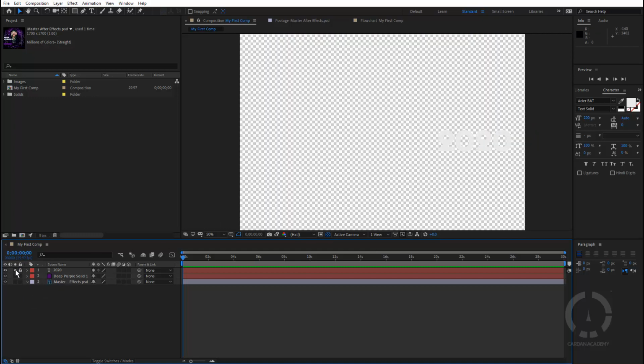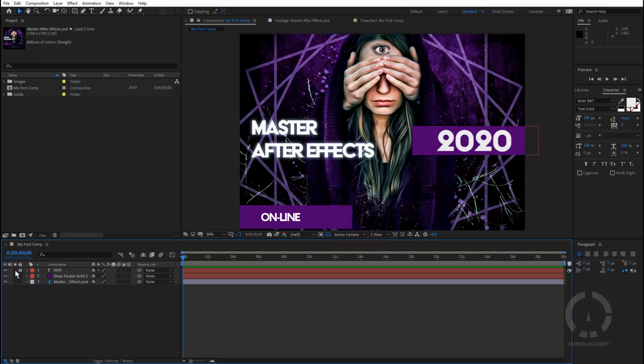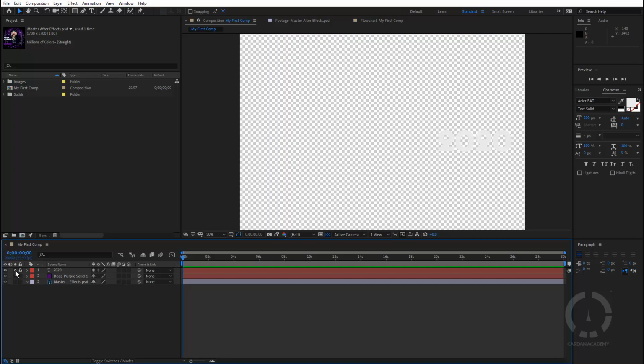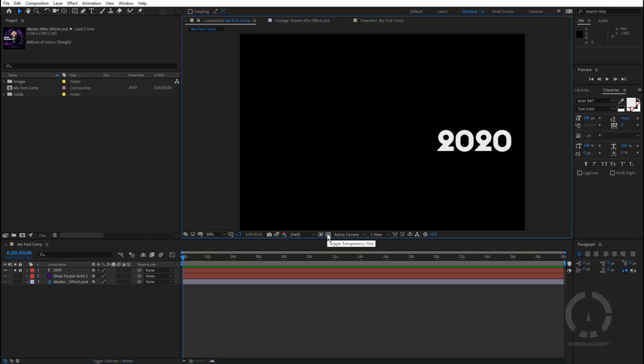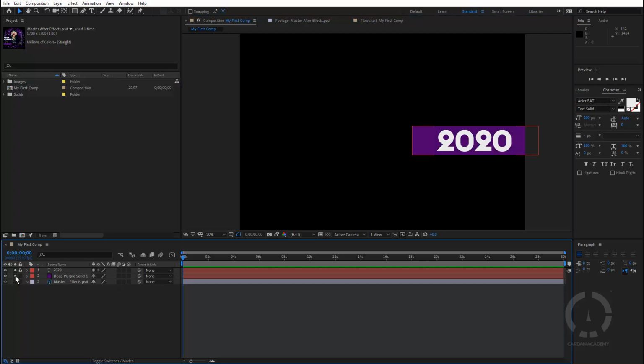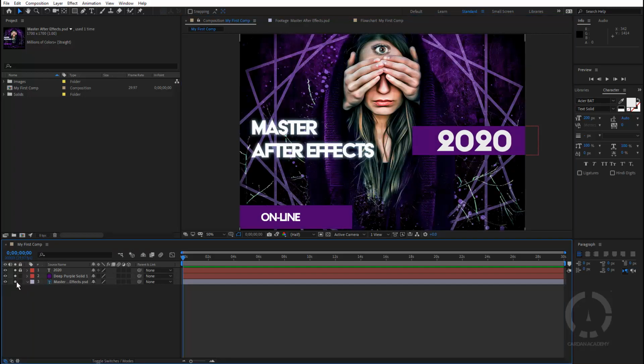Obviously, we have the solo option. And when you click on this one, you get just this object visible, and I can remove the background, the transparency, and you can see that I can see only that specific object. So let's say that I want to see the deep purple. I can click and I can see that now, and obviously if I click on this one, I'm going to be able to see the three of them. Now I can click and drag and remove all those options for all of my objects at once.